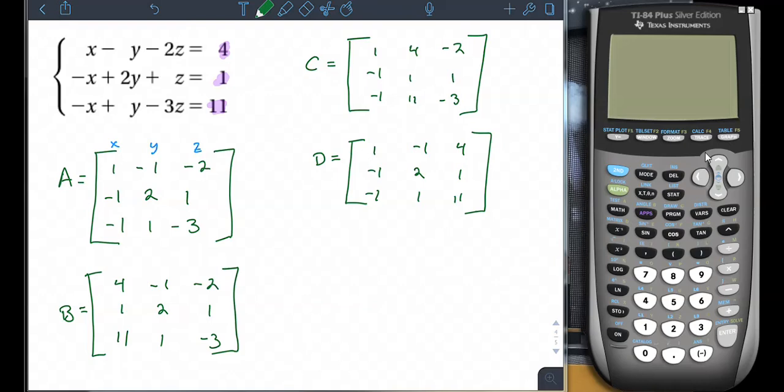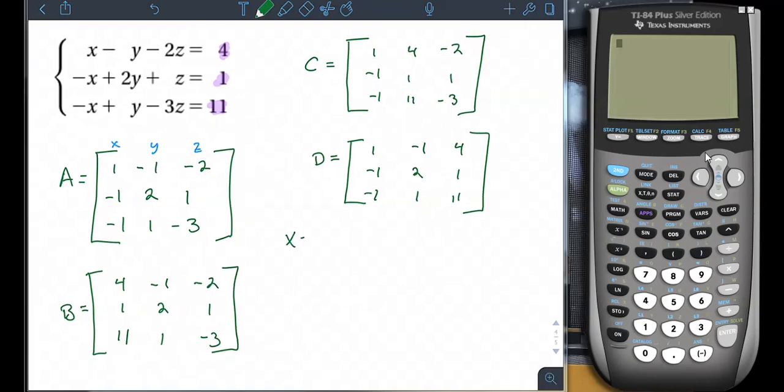So when I'm working to find x, I'm going to divide the determinant of matrix B, right? I'm writing it like this because on your calculator you're going to have it like that, but the right way of writing determinant is using those two bars, similar to the absolute value, but that does not mean absolute value. So for finding x, I'm going to divide the determinant of B by the determinant of the matrix of the system. In this case it's A.